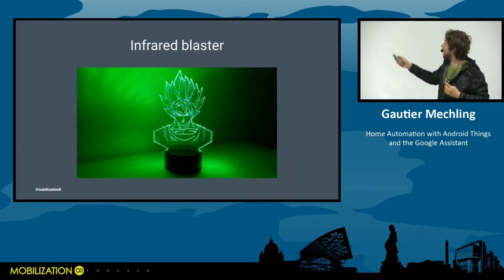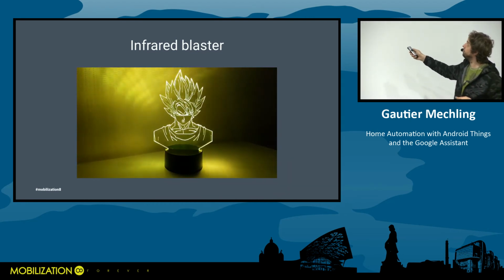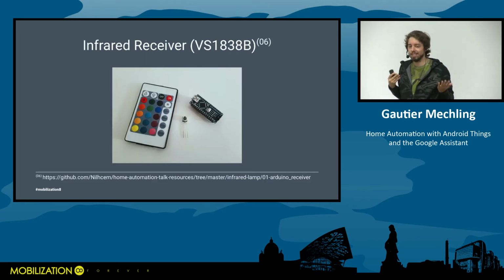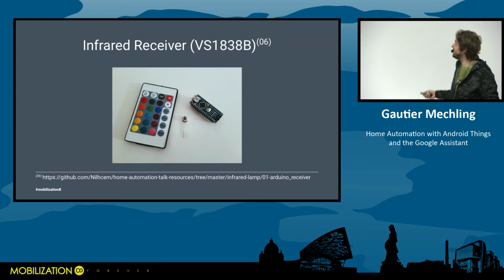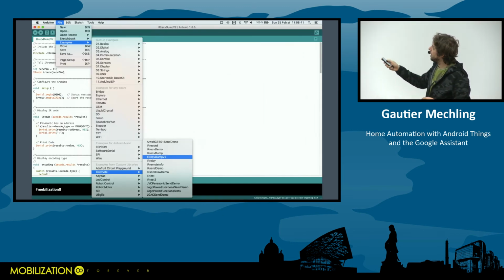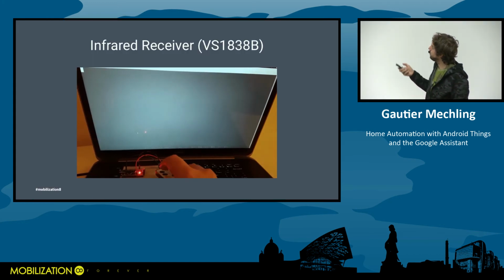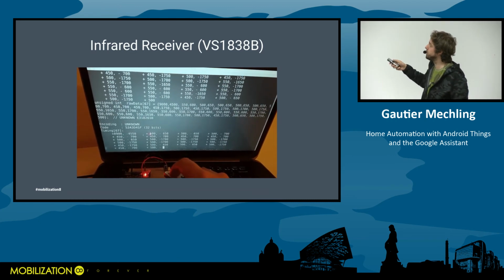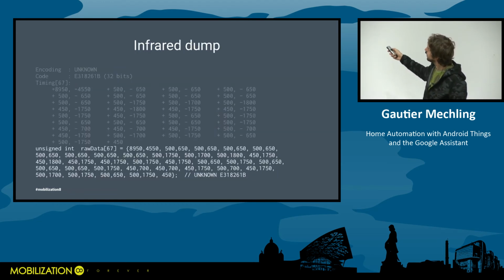So I bought a 3D lamp using infrared control. And I mean, with infrared you can man in the middle it too, similar to everything. So what I did is I bought an Arduino and an infrared receiver. Again, I connect everything. From my Arduino IDE I have a sample project that gives me an infrared dump. When I press a button on my infrared remote, it gives me an infrared dump, which is scary, but I don't care, it works. So this is what the infrared dump looks like.